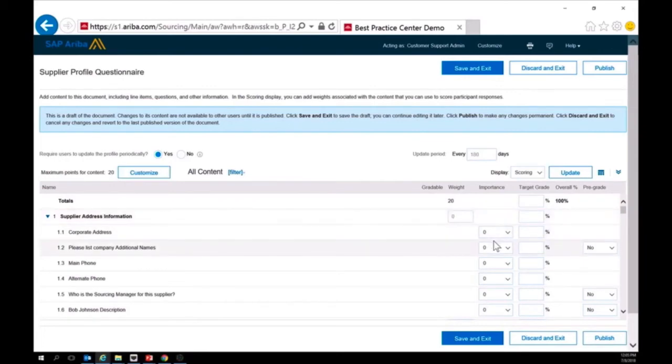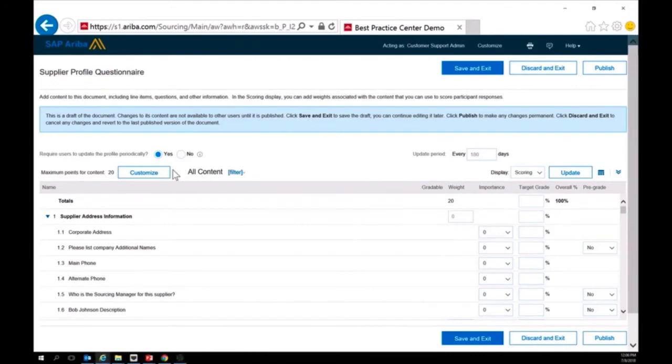You can assign importance to questions in relation to others within a section. And you can also even specify a target grade that you'd like to achieve. And then also if the content itself can be pre-graded. So for any quantitative responses, beforehand we can define that a certain answer would mean that they have got 50% of the points for an individual question, or 75 or 100.